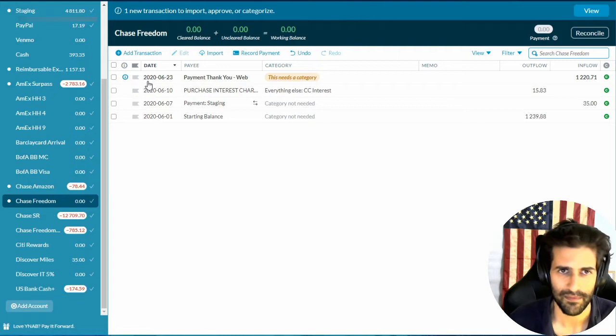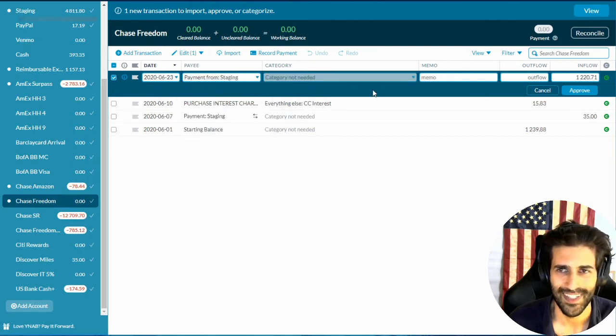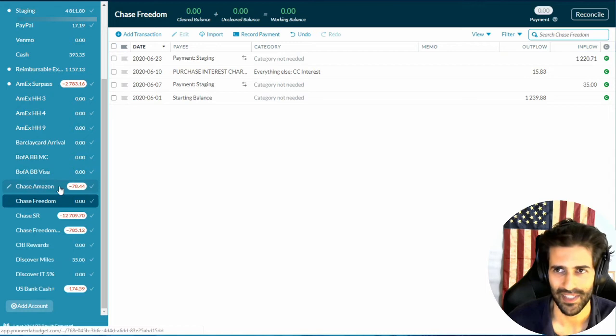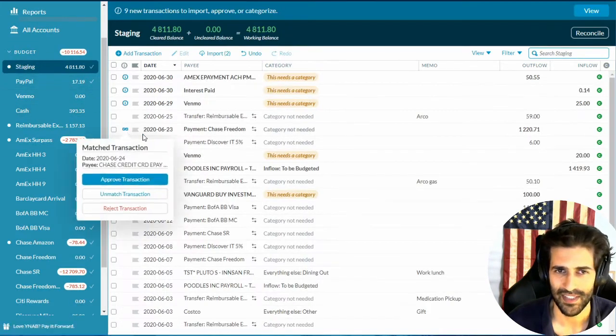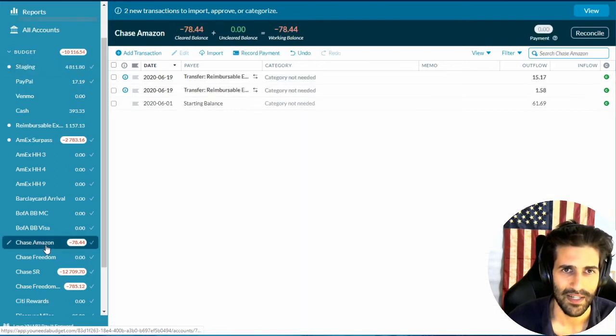Okay. This is fun, right? Remember when we impulsively paid off this credit card? Here's that transaction. It's cool. Something happens, then you see what happens right away. And this card now has a balance of 0. I haven't seen that in a long time on this card. That's pretty awesome. So I'll go up into the staging account and just approve this linked transaction there, which is also the transfer of money.